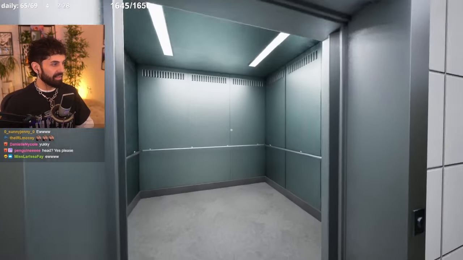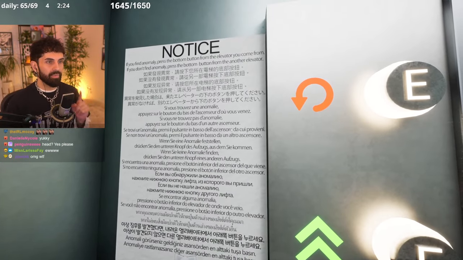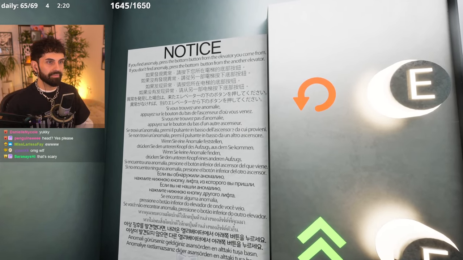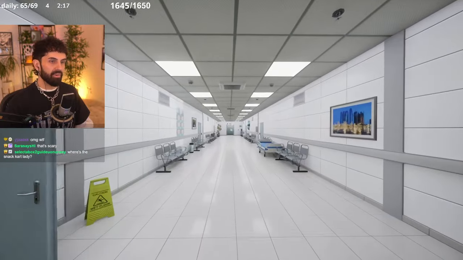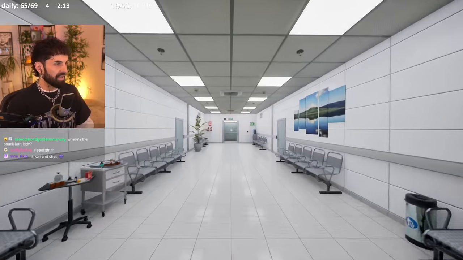Okay, so just a reminder, if you find an anomaly, press the button at the bottom of the elevator that you came from. And we know which one we came from because it's got an orange bar above it. So see that? It's got orange up there. That's the one we came from.